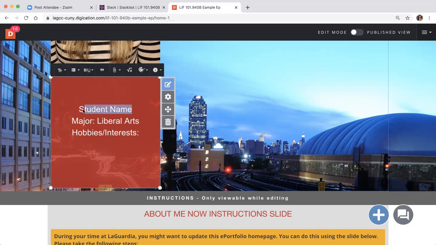Wonderful. So then I'm just going to go in and highlight where it says student name, and I'm going to type in my name. My major, maybe I'm liberal arts, but I am social science humanities, in secondary education.